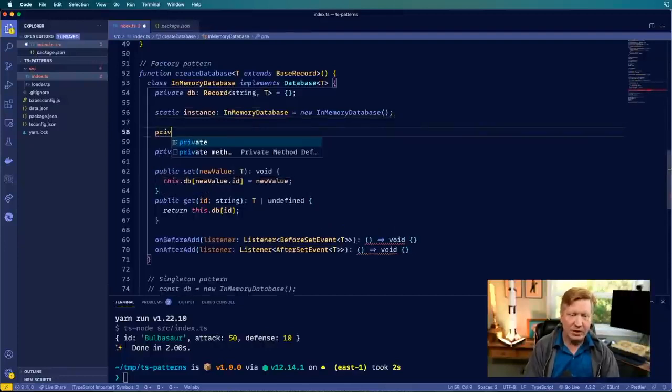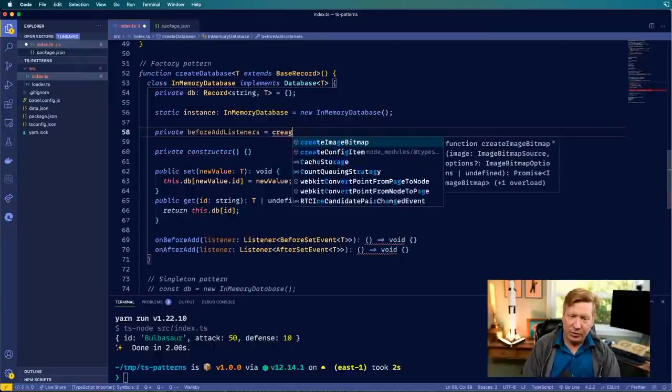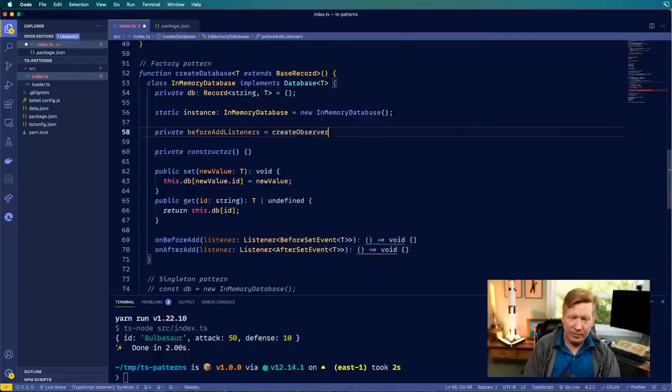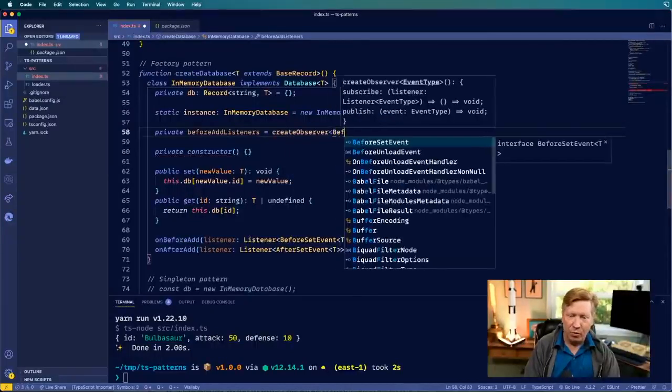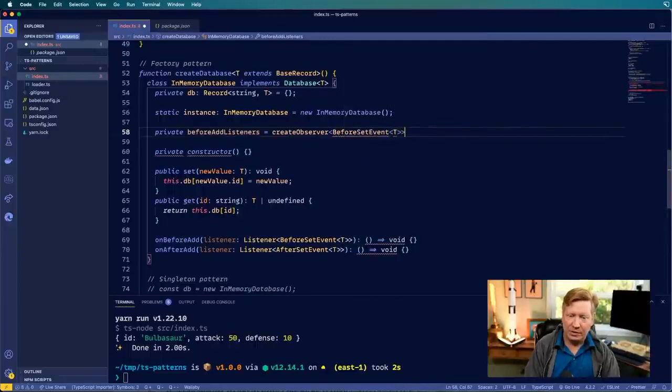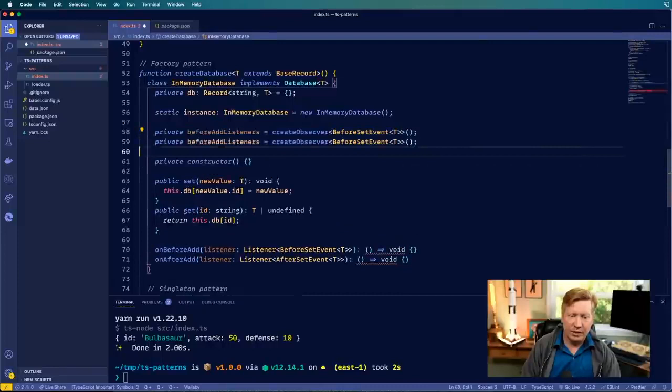So we're going to create a private before add listeners. And we'll do that create observer thing. And it's going to take a before set event. Oops. And then an after add listeners. All right, after set event. There you go. Cool.